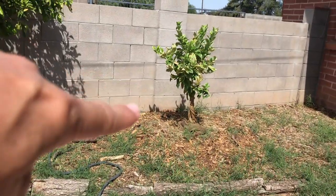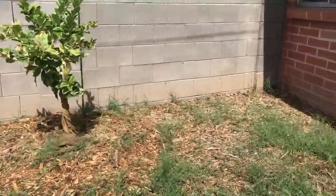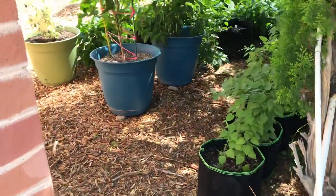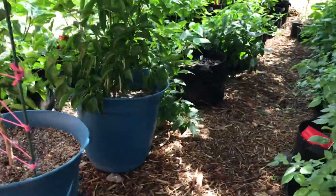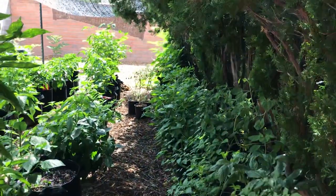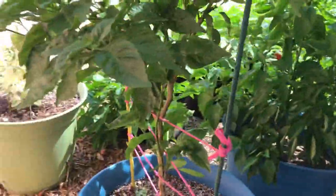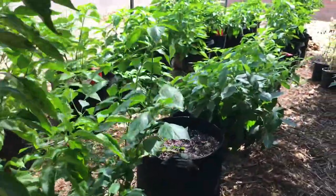It looks like there's a bunch of mulch on the trunk of this one, but underneath it's carved out — that's just a light cover of dead grass elevated off the soil. That tree has grown about six inches since my husband and I planted it. That was our first ever fruit tree.